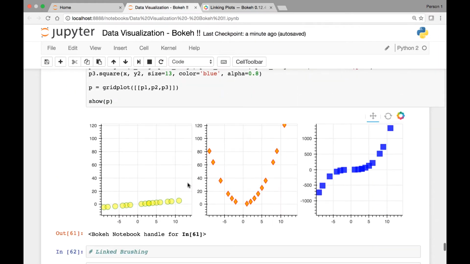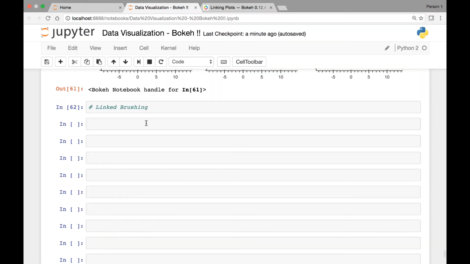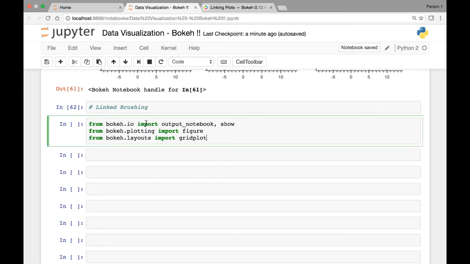So the first thing we need to do is import all the libraries that we need. I just copied this from the previous lecture. From bokeh.io, import output and show, import figure from bokeh.plotting, and import gridplot from bokeh.layouts.